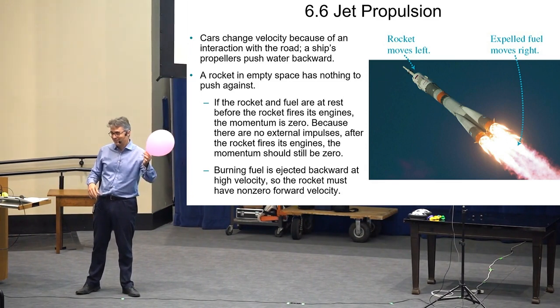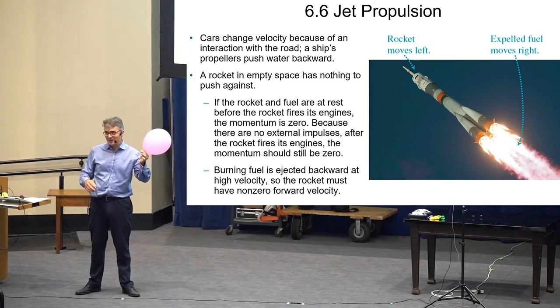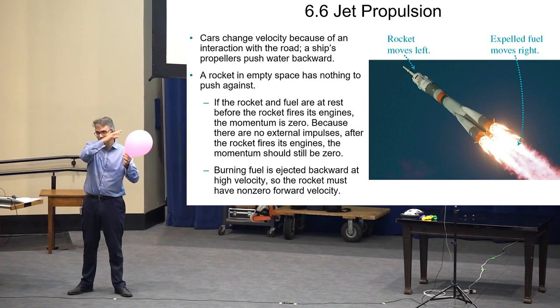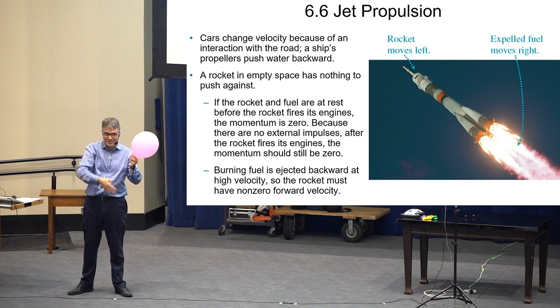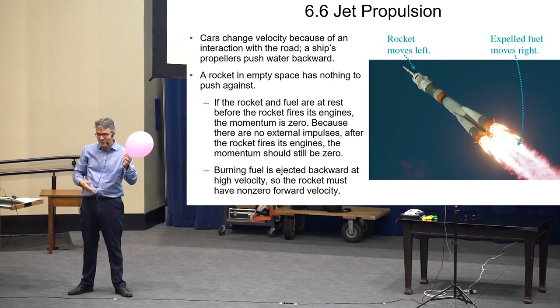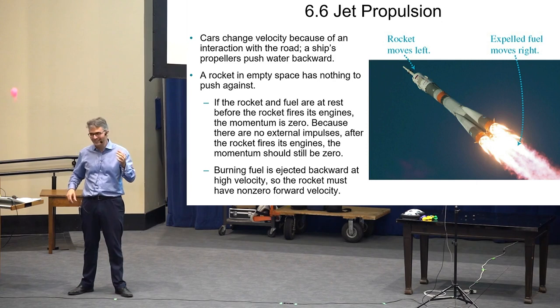So I got a balloon, and it's filled with air. Its momentum is 0, so the momentum of all the air in the balloon plus the balloon, which is, I guess, the rubber part of the balloon, is all 0. So if I let go of this balloon, all the air is going to shoot out one direction. So what do you think is going to happen to the rubber balloon? You've probably done this, right? So it's probably going to shoot off. So that's exactly the same sort of thing.